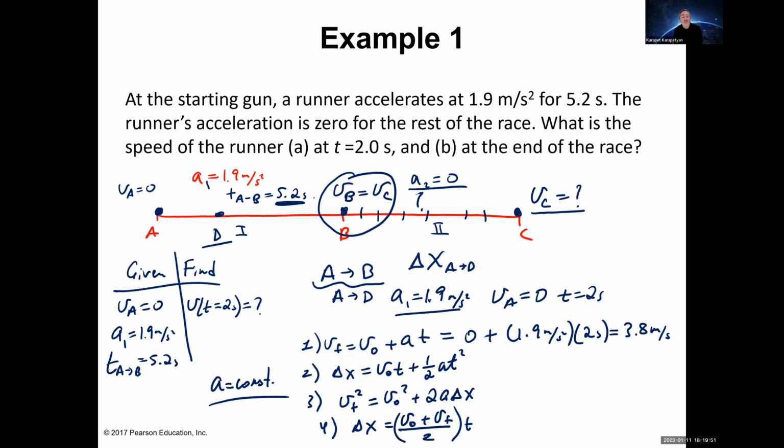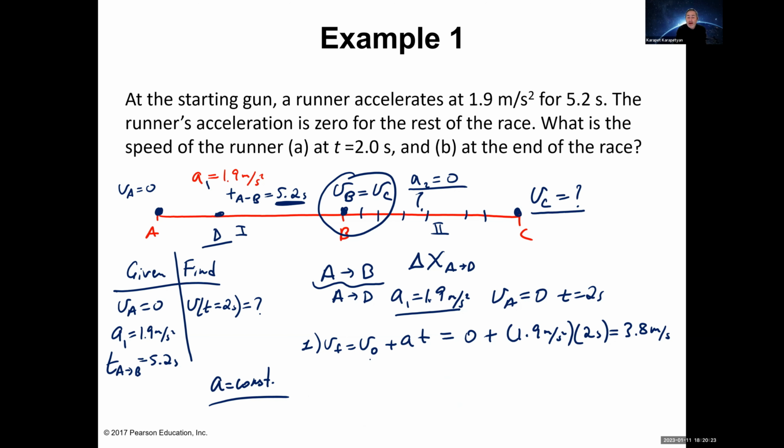Now, how do I calculate speed at point B? Do I have all the information that I need? What do you guys think? You would do the exact thing that you did before, but instead of 2 seconds, you would use 5.2. Perfect, exactly. Because at this point, those are good equations, but I don't need any of these equations again because I want speed without really needing the displacement. I could do 2 steps. I can calculate displacement and then use other equations, but I don't need to right now.